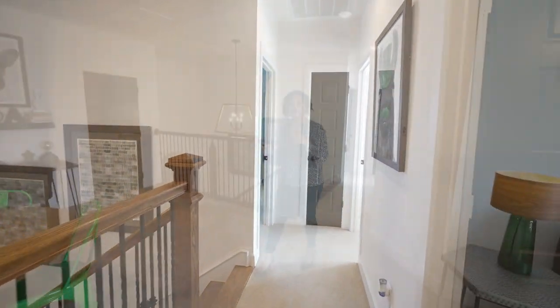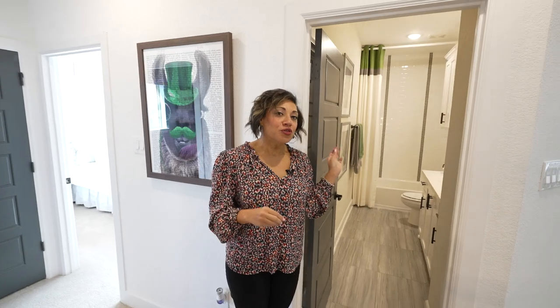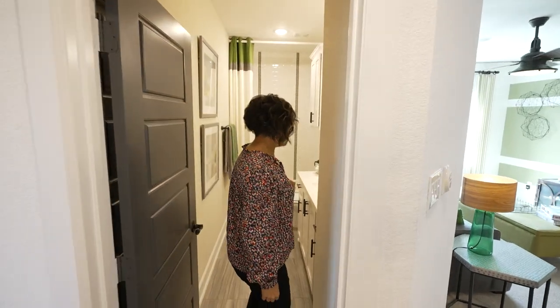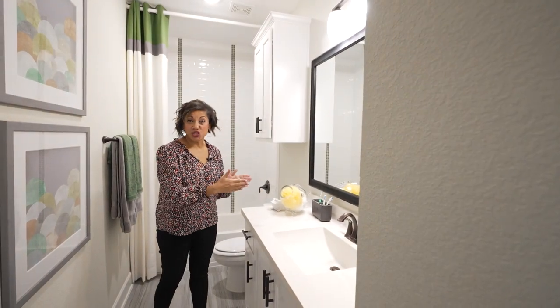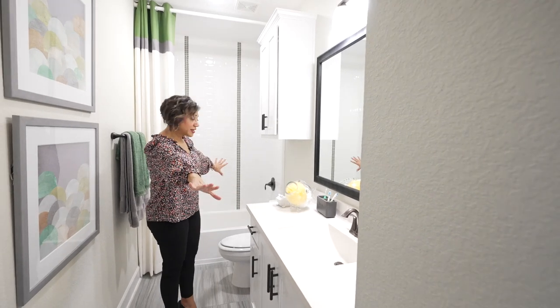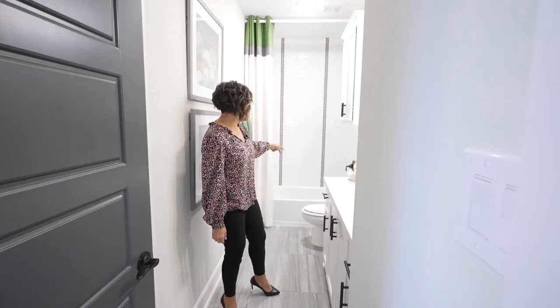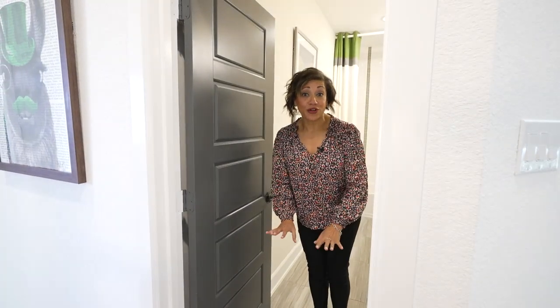Here is the full bathroom on the second floor, shared by the two bedrooms up here. I love that they extended the countertop space — sometimes secondary bathrooms have very tight counters, but not here. They gave you a lot of space. You have really cool tile with a green inset glass mosaic type tile, and a really large ceramic tile on the floor with almost a marble-like look.